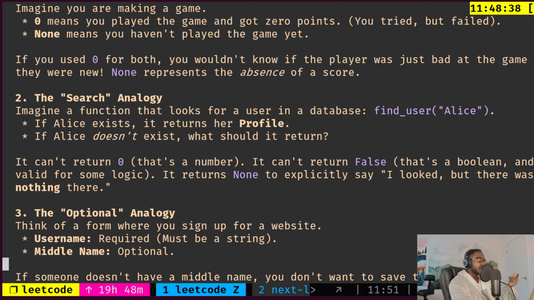But if it can't find the name, like I don't know the person, what does the function return? What should the function return? None or does not exist, maybe. Exactly. None is the same thing as does not exist. It's literally non-existence. It's absence.